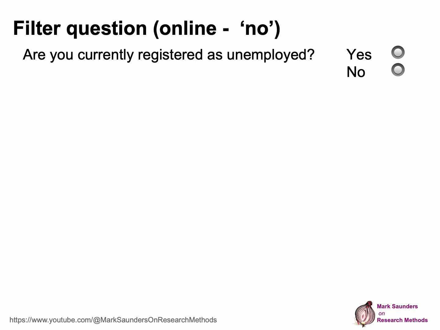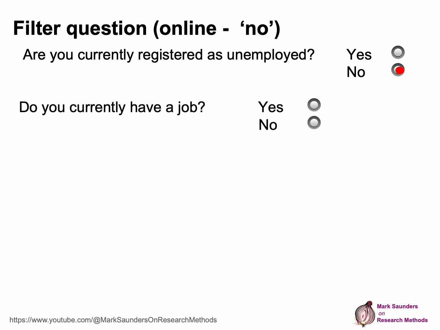If we look at the filter question and they answer no to the same question, and again this is an online one, it will take them to a different place. The next question is another filter question which asks, do you currently have a job? And then that would filter them to different parts of the questionnaire. So what we see with online based questionnaires is we can use much more complicated filtering to show the order and the flow of the questions, because our respondents only ever see the questions that are relevant to them, and those are decided on the way they answer the questions.